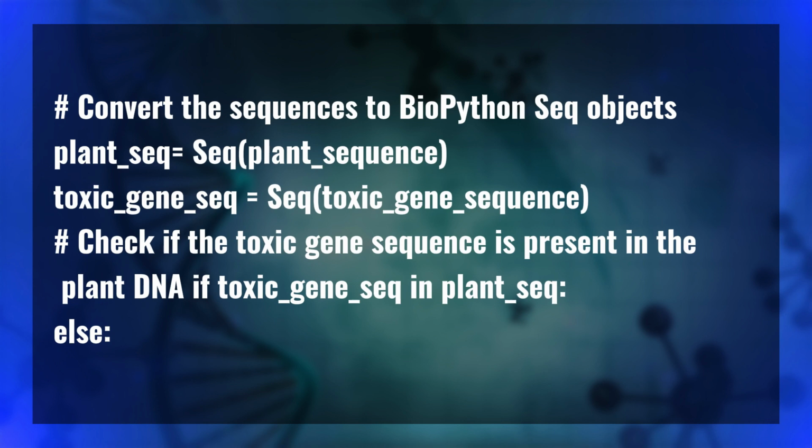The plant SEQ is the plant that you picked up, you extracted its genes, you can see its genes and you plugged them in there, and the toxic plant that you already know, you extracted its genes and you are plugging in the DNAs of the genes inside SEQ toxic_gene_sequence. You can take any name as you want, but the function SEQ should be with the capital S, otherwise it will not work. Remember, with these SEQ objects, you're all set to go on a DNA treasure hunt.